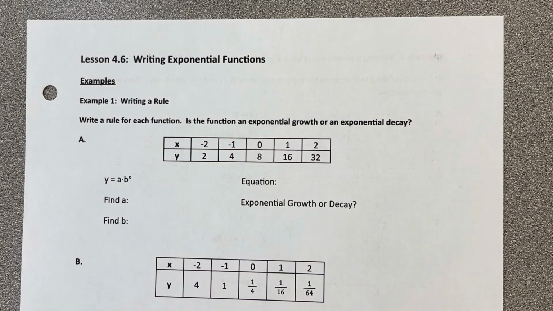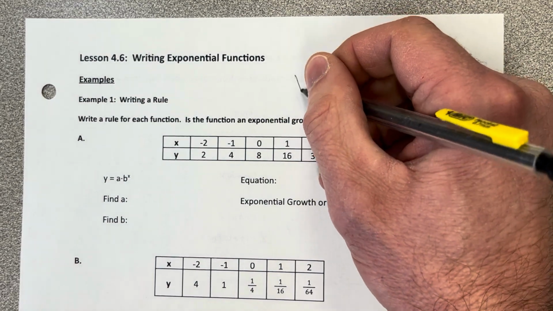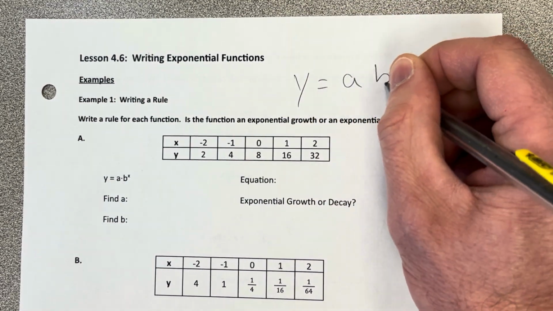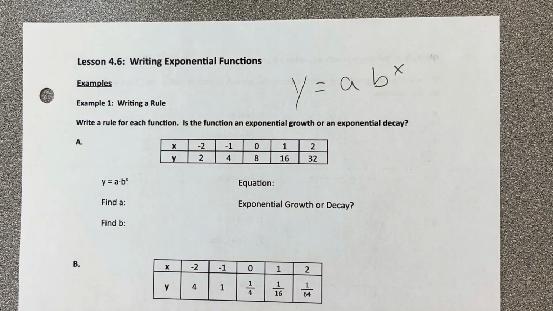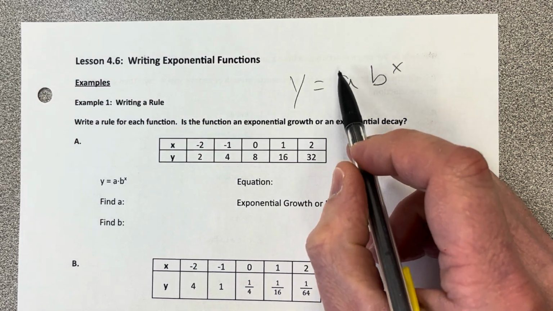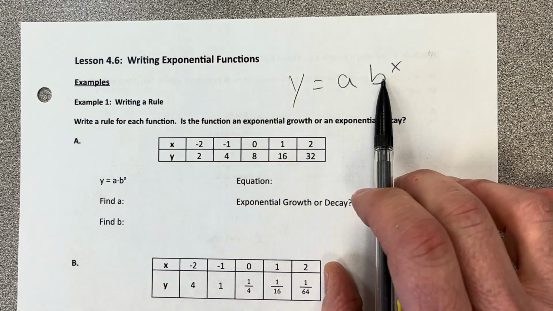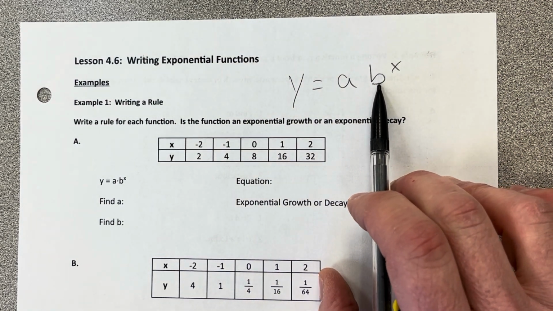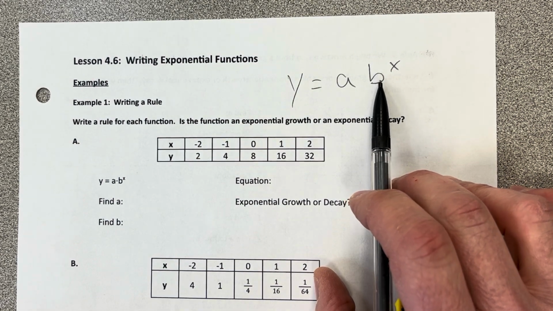All right, Algebra 1, today we're looking at 4.6, writing exponential functions. And just to be clear, they remind us down here, but yeah, we're looking at this format right here. That's an exponential function in the more basic format. You've got A, which we learned yesterday, can make it a stretch or a shrink. We've got B, which can tell us if it's a growth factor or decay factor. It's going to be exponential growth or exponential decay.